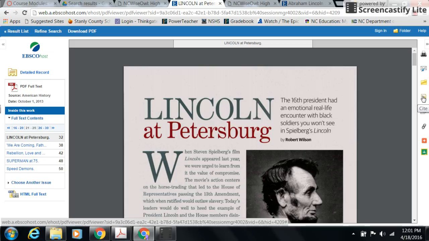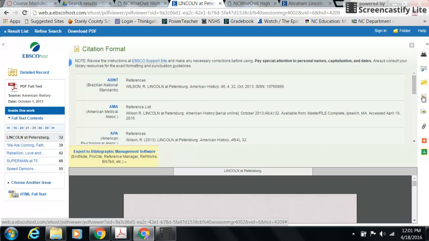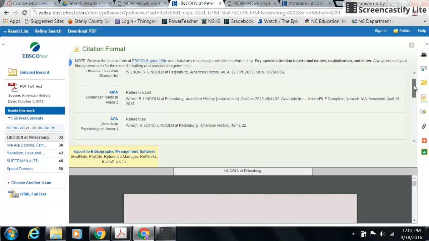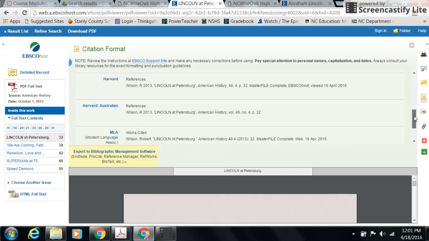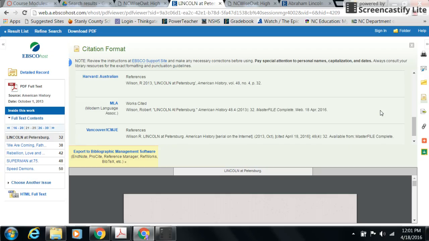You see this little yellow looking document type paper, and when you hover over it, it says Cite. Click that. Now, what this is going to do is tell you all the different ways that you can cite this source, but we are using MLA for English. So we need to scroll down because these are in alphabetical order. And then what you see right here is what's going to go onto your source card. This is going to go on your source card.